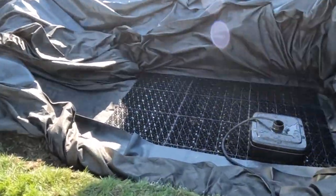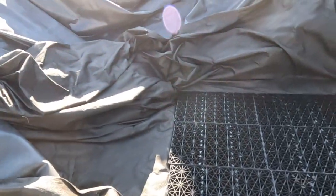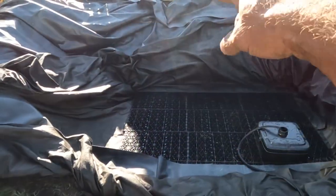So we're wrapping up day one. We got the reservoir in. We've got 12 large aqua blocks. We have a pump vault. We are filling it with water because we are anticipating a little bit of rain. We've got a 25 by 20 foot wide piece of liner.